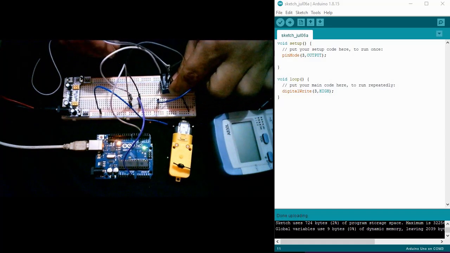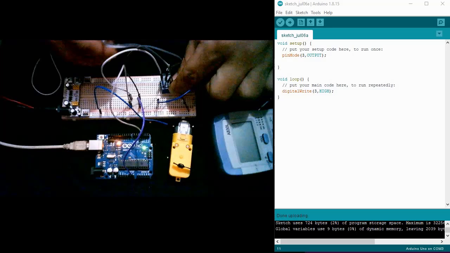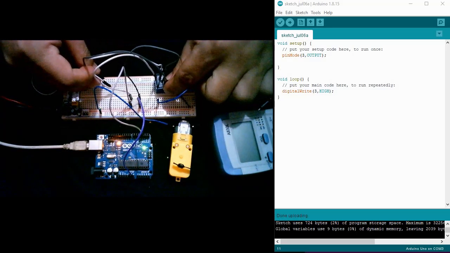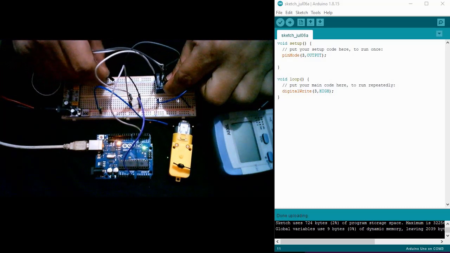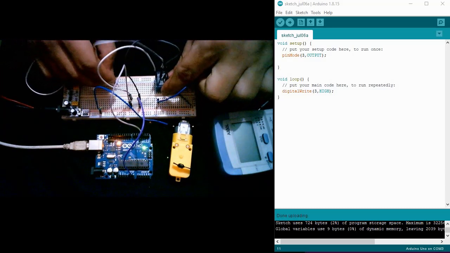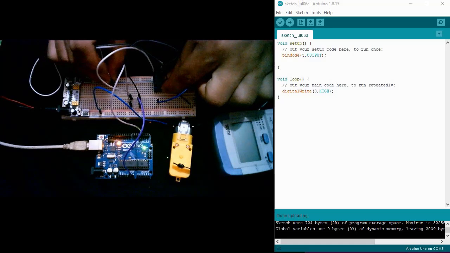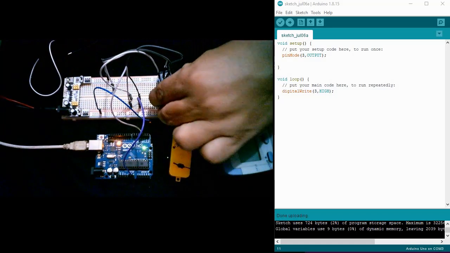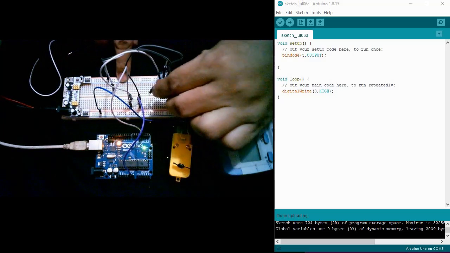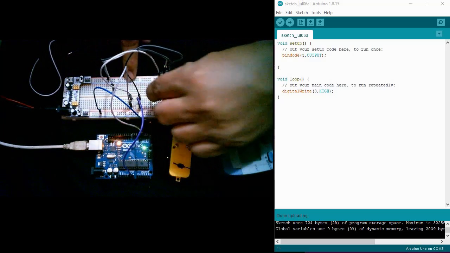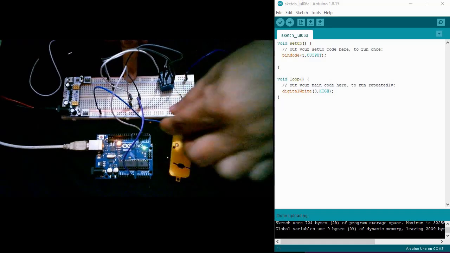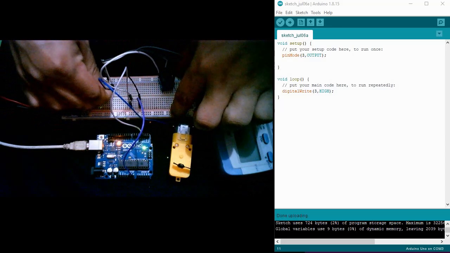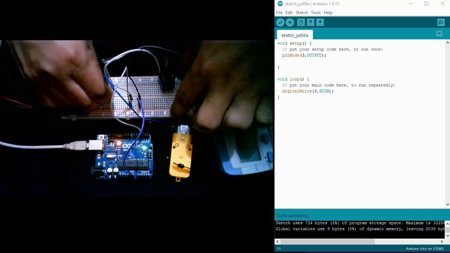Then to the given supply, so positive, then the other side connected to the motor. So one terminal of the motor will be connected to ground, and the other terminal will be connected to the relay.